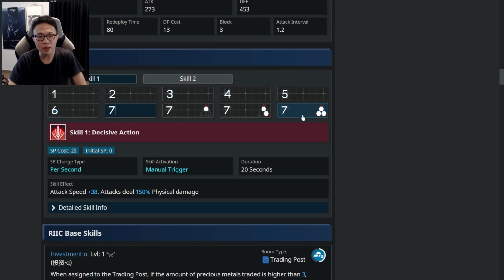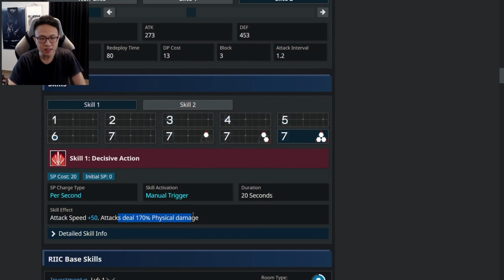Let me just bump it up to M3. M3, it deals 170% physical damage, and the attack speed is buffed up even more. So plus 50 would mean plus 50%. It's about times 1.5 speed of his usual attack speed. It's decent, but I don't find this skill all too amazing.